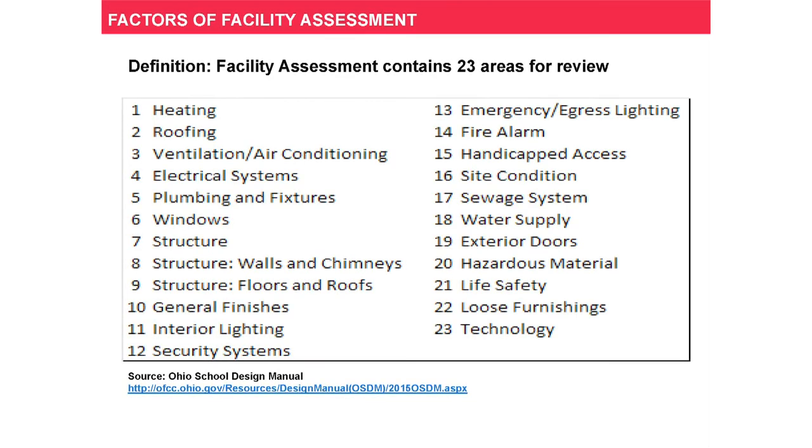The state of Ohio has a school design manual — and probably a lot of you heard that in the first meeting or the last meeting that you attended — and that really sets the minimum. Steve mentioned there's a code-required minimum that outlines everything from heating, plumbing fixtures, windows — everything on this list is outlined. We go through and check what complies and what doesn't comply. It's essentially black and white; there's not a lot of mystery to it. You either have ADA compliance at all your entries or you don't.